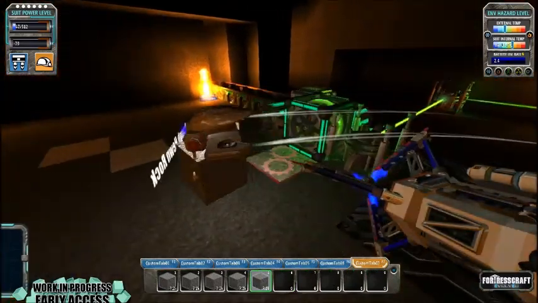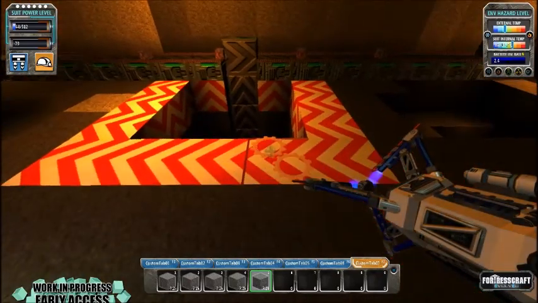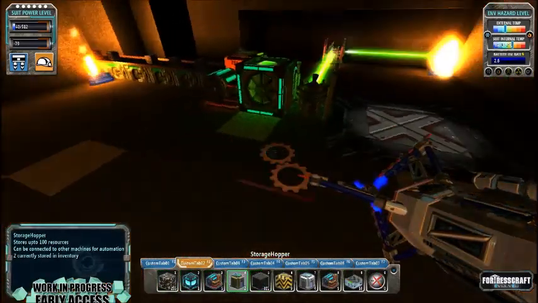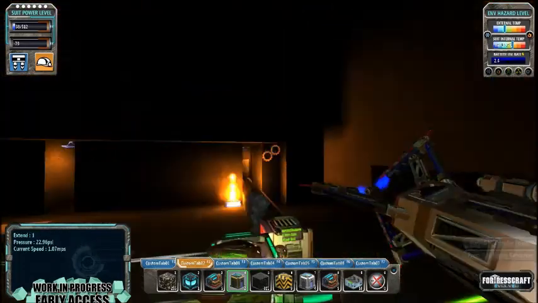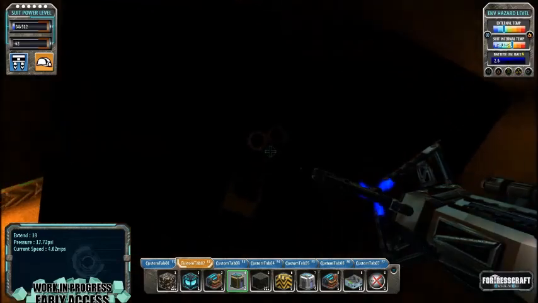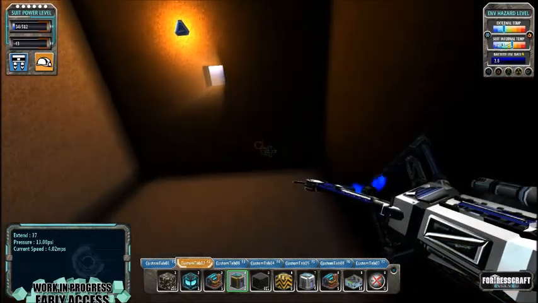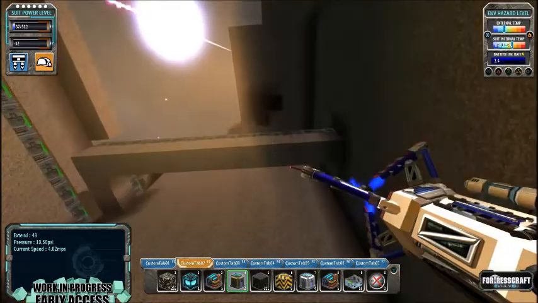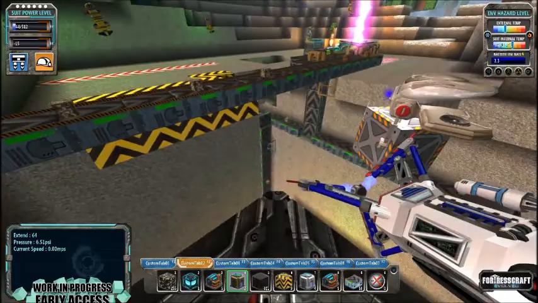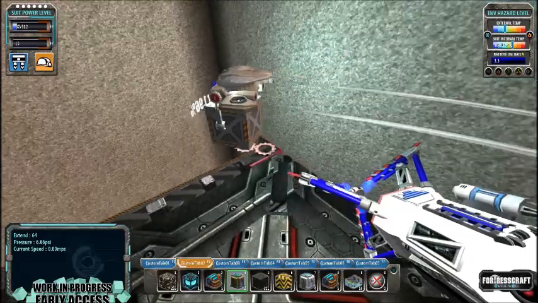Okay, so we're getting nice amounts of power. Iron is going okay. So let's go up, make sure we go to the right place. Yep. Here we go. So this is where we stop.